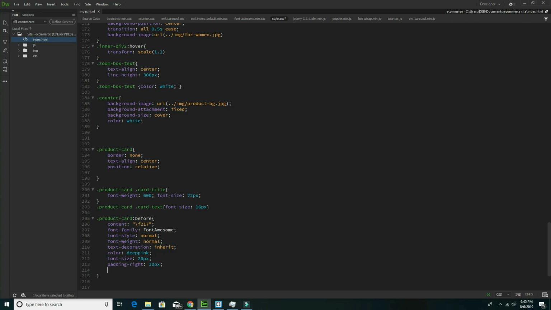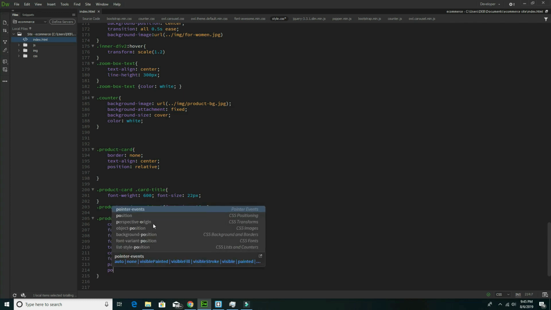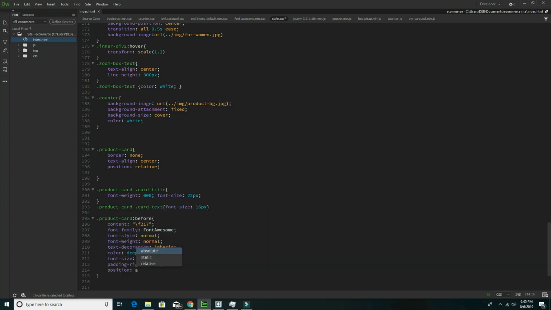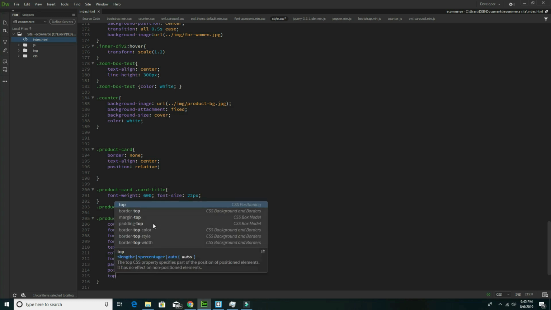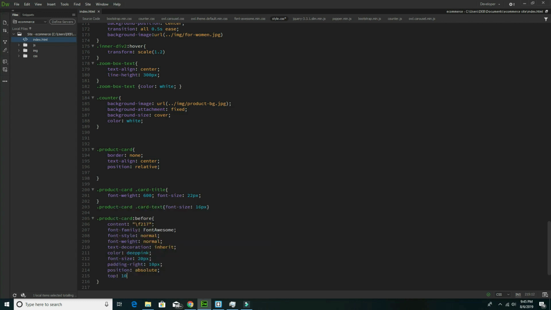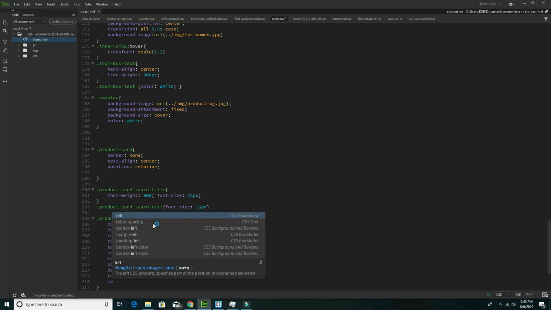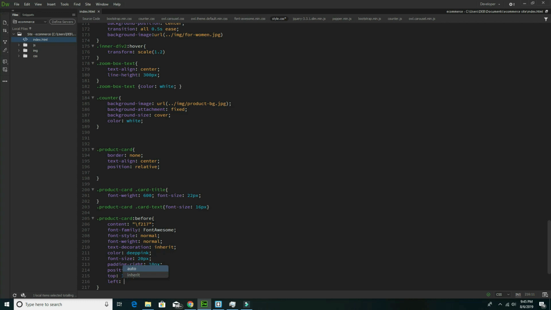After that, position will be absolute, and top will be 10 pixel, and left will be 10 pixel. Save it and check.